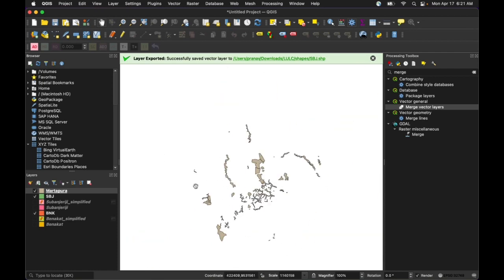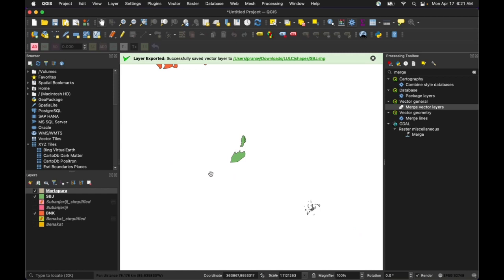And see, Google Earth Engine can handle so much complexity. I'm just going to save the sum total of all these three layers. And now I'm going to start merging these layers into one.